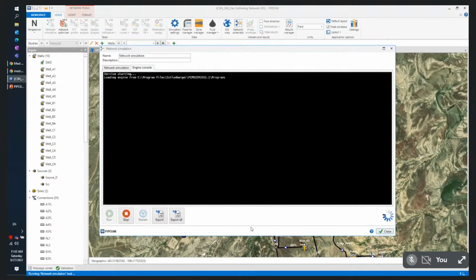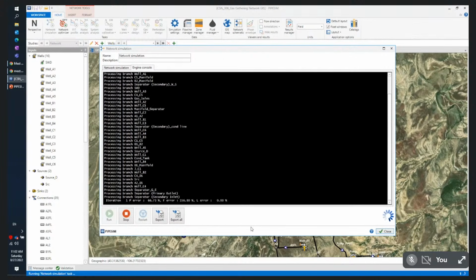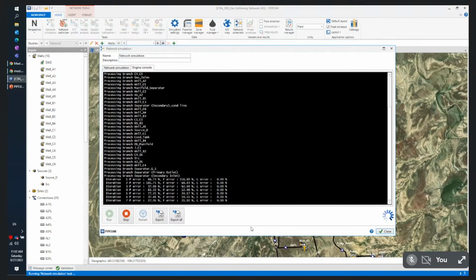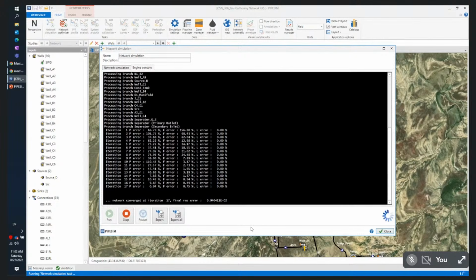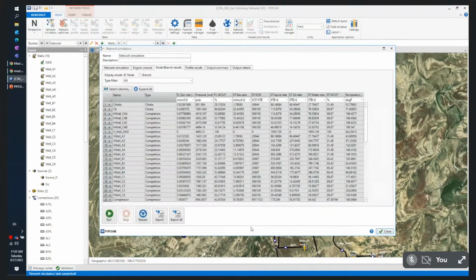So now my network is being solved using all the pipeline profiles that I have entered, starting from the well boundary conditions at the reservoir. The network has converged now, and these are my results.